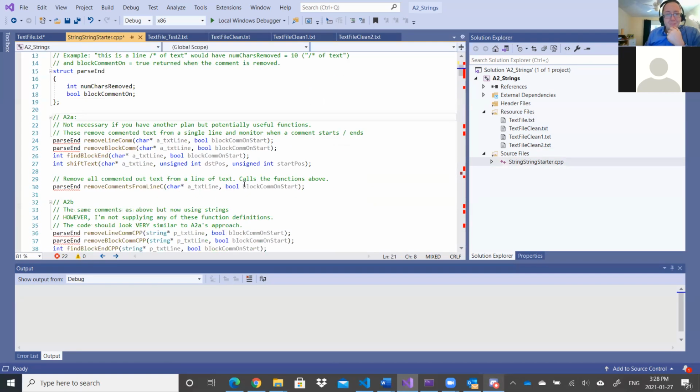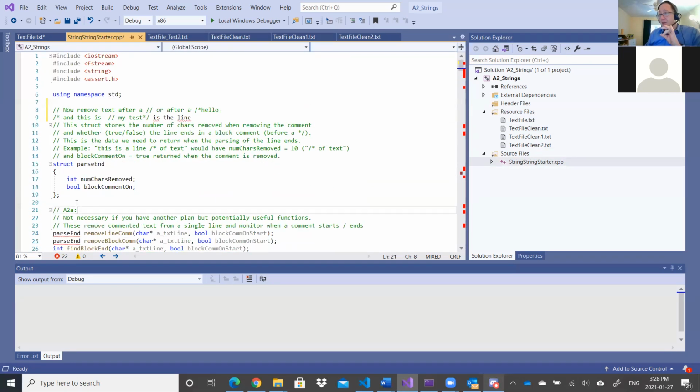So the weird thing that I changed from previously, just to make sure: we had this Boolean pointer, and then I was like, that's really awkward, and people are going to have trouble understanding. So I have another way you can return more than one piece of information from a function. Make a struct that has more than one piece of information. I want to return the number of characters that were removed, and if I'm in a block comment. Okay, I made a struct that has the number of characters removed and the block comment. I can return one of those things and pass two pieces of information out of my function.